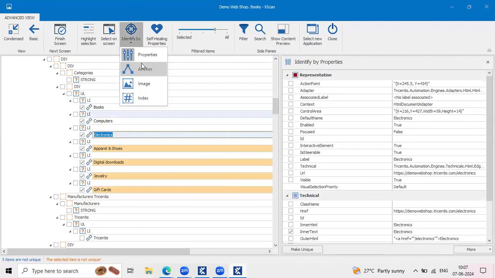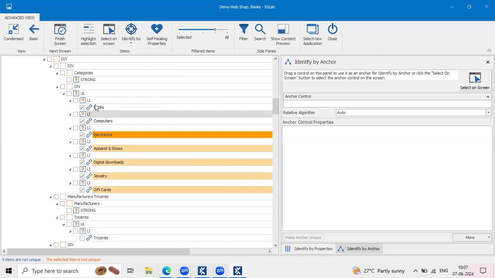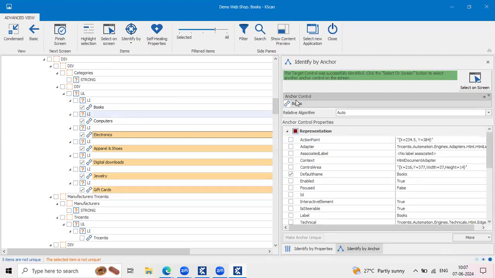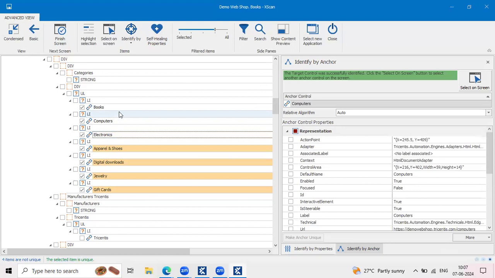So coming to identify by anchor, again you can take the reference of books. You can give the same reference to n number of controls. That is not a problem. You can take any reference any number of times, but the main thing is, the referred control must be a unique property. That's it. Anusha, here for electronics, we can give computers also as a reference, right? Yes, you can give computers also as a reference. For the first one itself, we have to check the unique tag or div. We need it to be unique. After that, we can use books for all the other elements, right? Exactly.